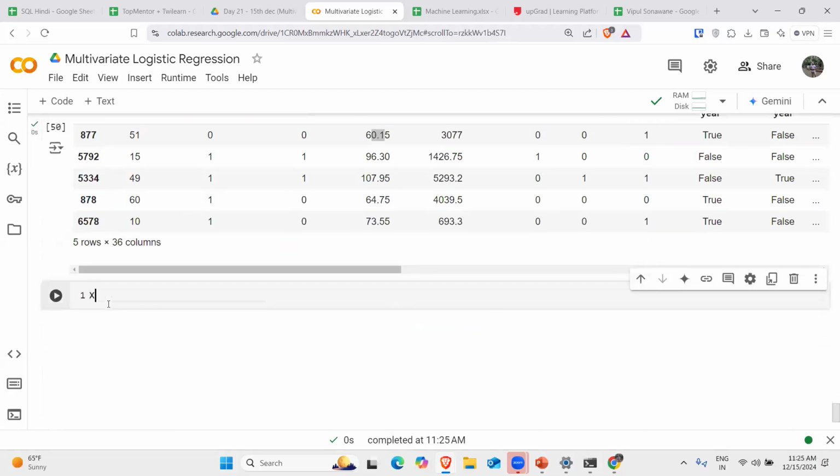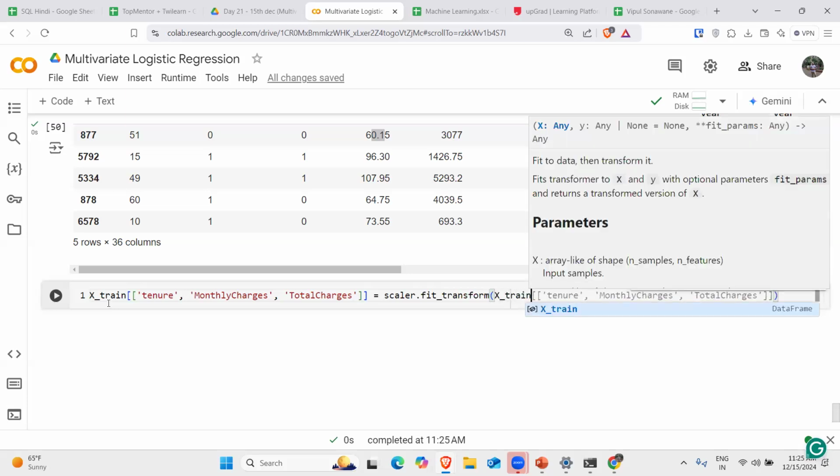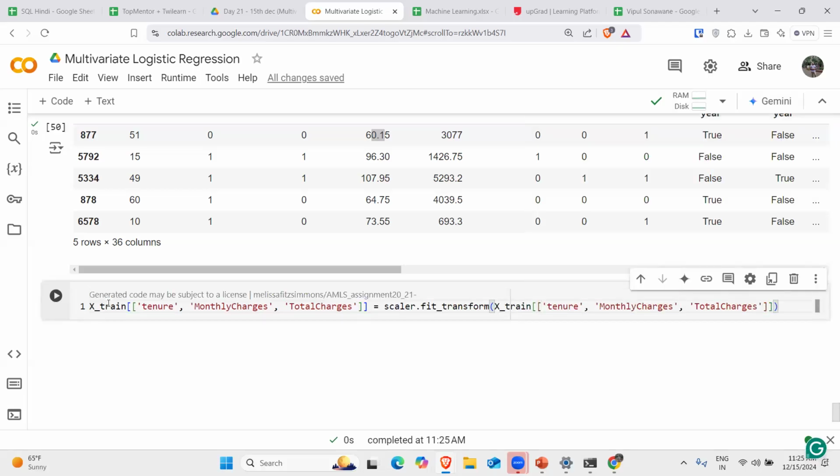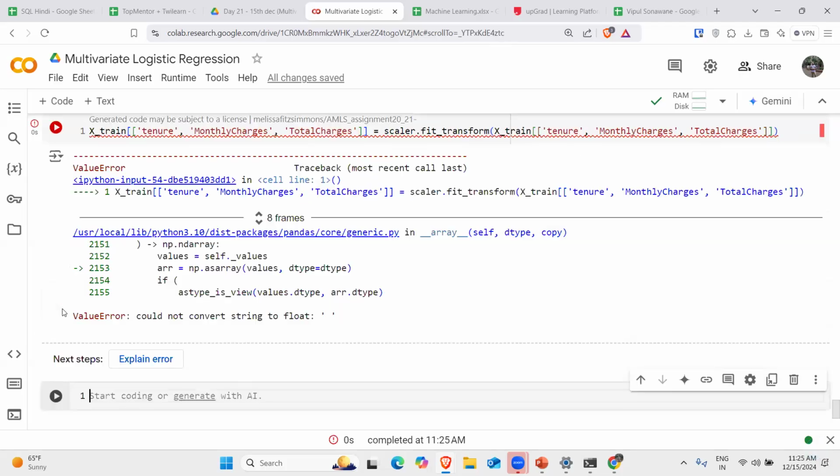And we'll write X_train of tenure, comma, monthly charges, comma, total charges is equal to scaler.fit_transform(X_train of tenure, monthly charges, and total charges).